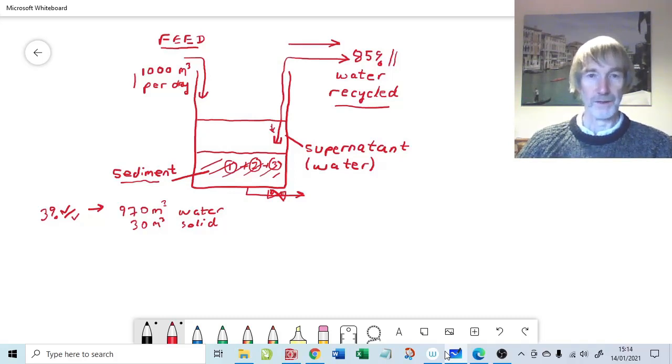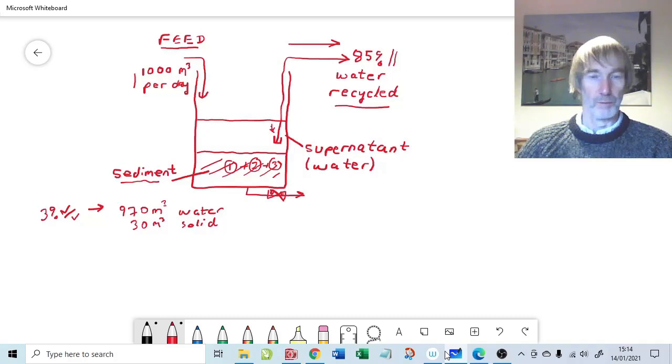Okay, so that's the intention. It's clearly a very cheap way of trying to separate the water from some solids, from some slurry, which can then be taken off and presumably to filter or some other way of recovering the liquid. So it's a batch tank, and this is the design. Does it work? How would you design a tank? How big a tank would you need is essentially what the question is asking.